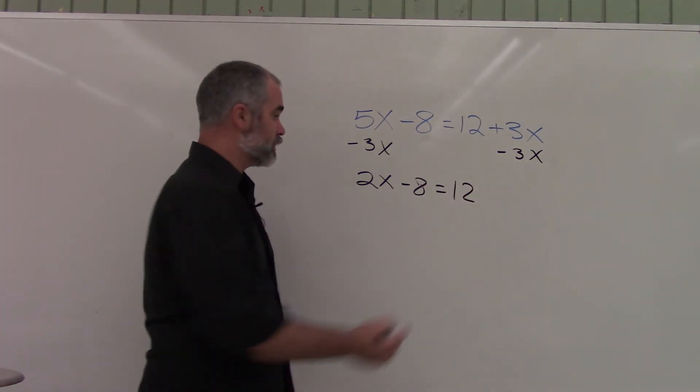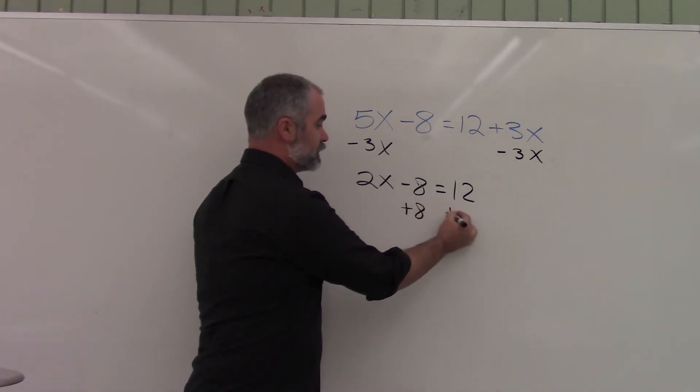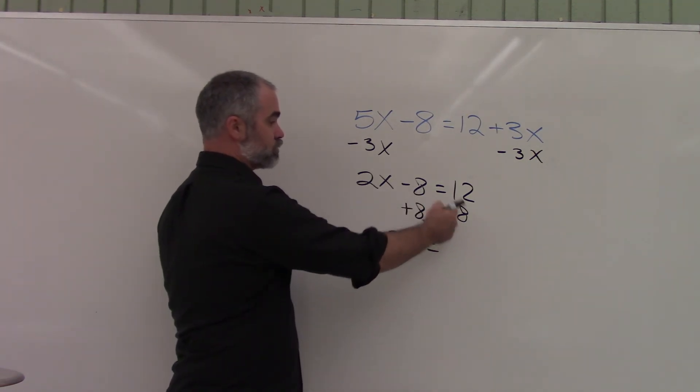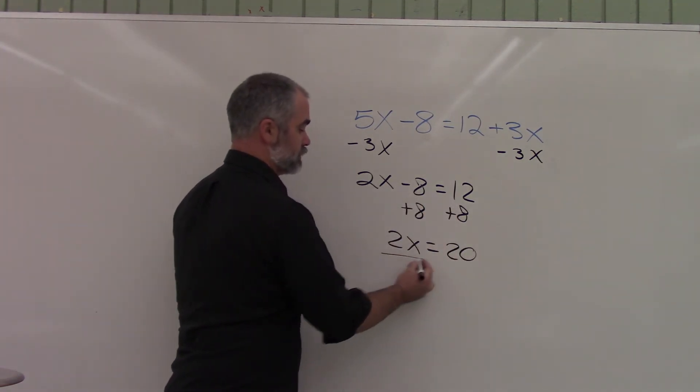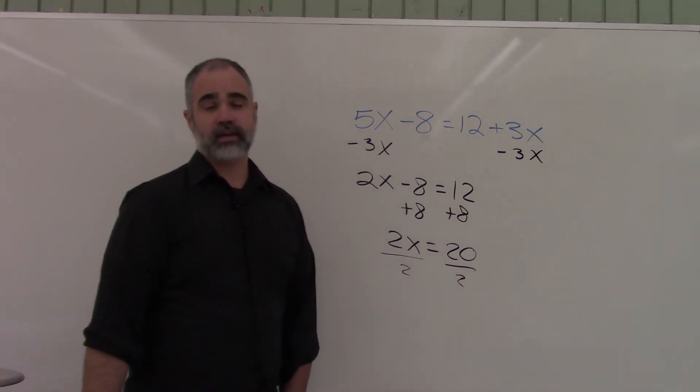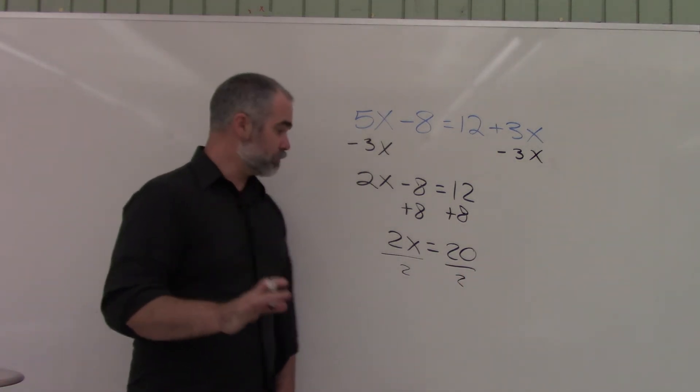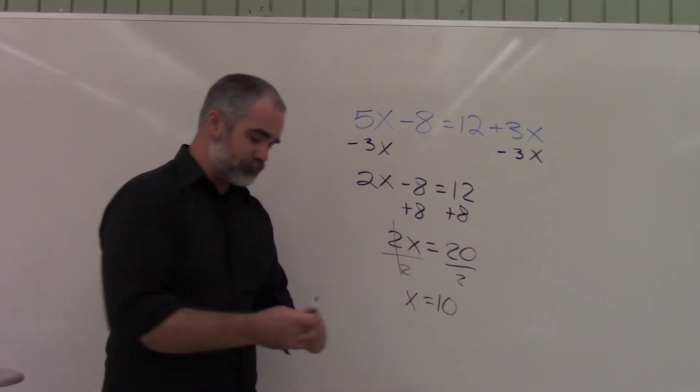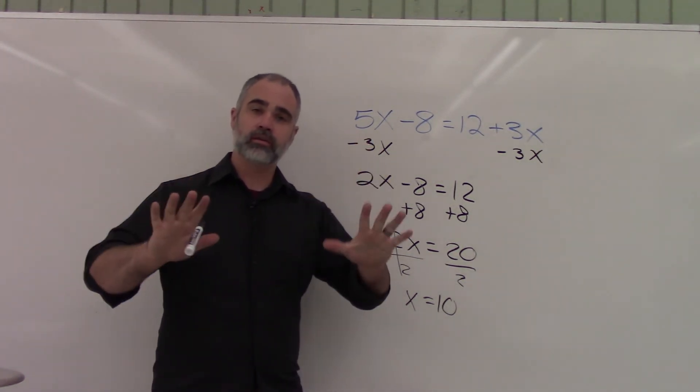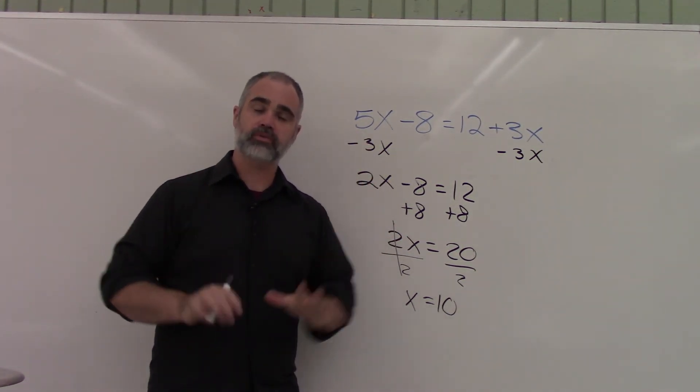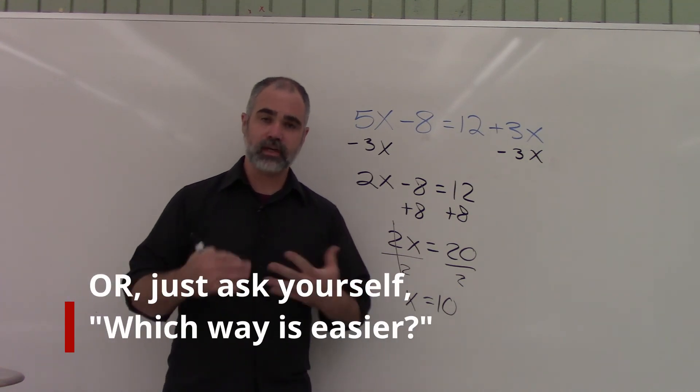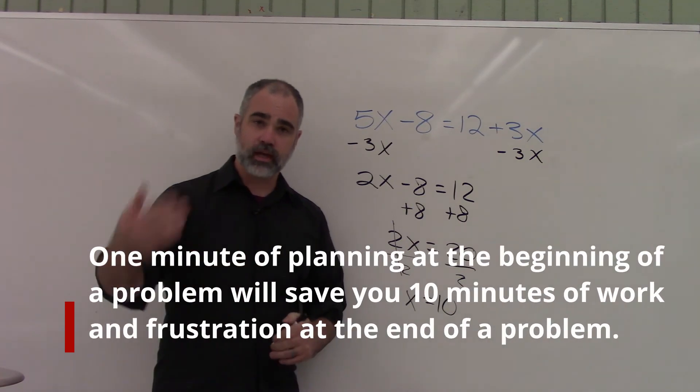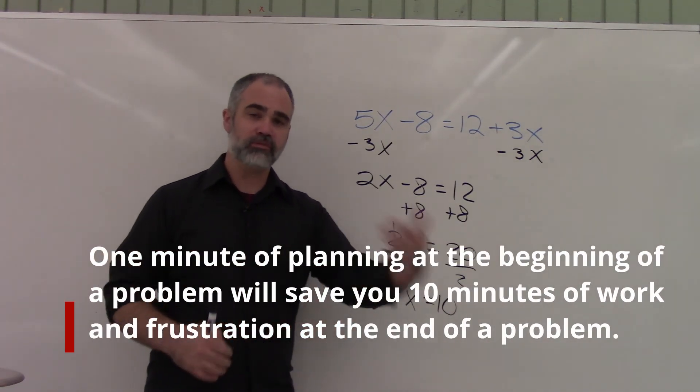And then see what happens here. Now I have a negative 8. I add 8 to both sides and suddenly everything's positive. This is 0, so I don't have to write it down. 12 and 8 makes 20. Divide by 2. And I've got that. So it's really important that you think about it at the beginning. Ask yourself, just take a minute before we start any problems and say, okay, which way would make the most sense? And if you ask yourself that question, you're going to save yourself a lot of trouble. And that's true of all math problems. Go ahead and take your time and plan a strategy before you begin.